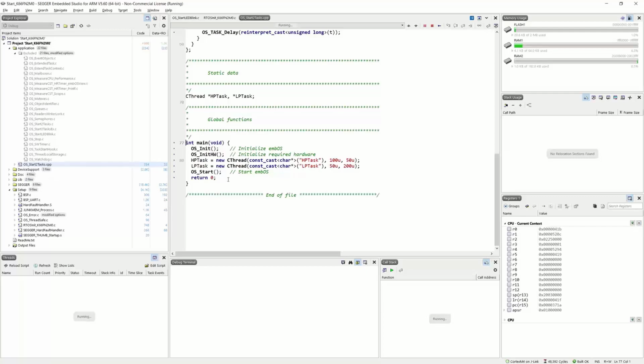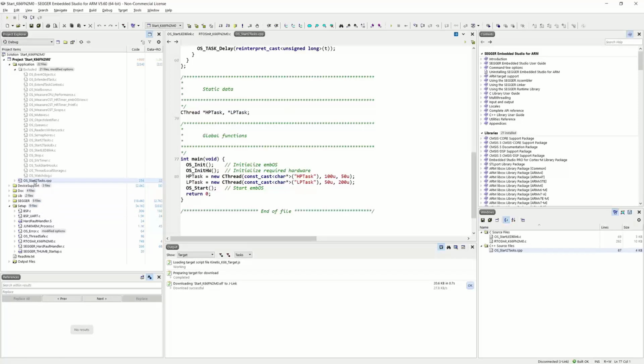So let's go back to our IDE over here, Embedded Studio. So currently we're still running this example. We're going to stop that.